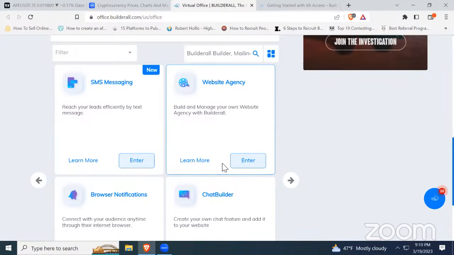Now, when you have the website agency, it's not just the website they get. I give my clients full systems. That's one thing I use as far as my taglines. I tell people I don't build websites, I build systems. You get a standard package. You're going to get your professional domain name. I'm going to set up your email. You're probably going to have like 3 email campaigns. I give 3 evergreen blog articles, because you can automatically host a blog on Builderall through the blog builder. That's not a tool, but it's inside the website, so you can host your own blog. And then you can set up their browser notifications, their SMS messaging, the booking tool.